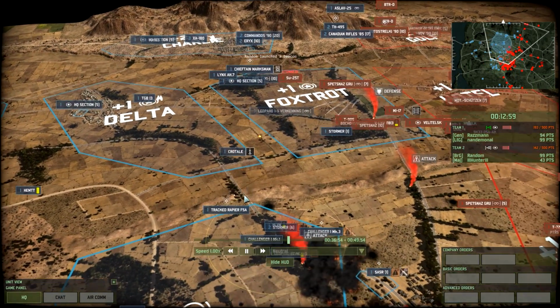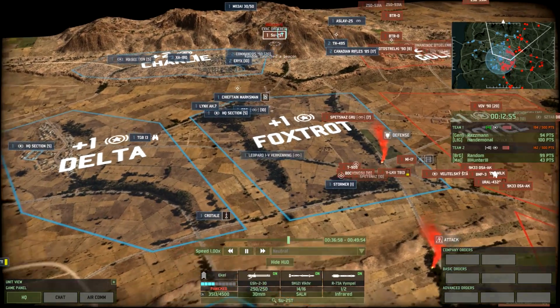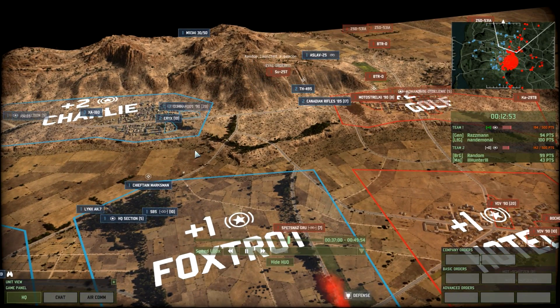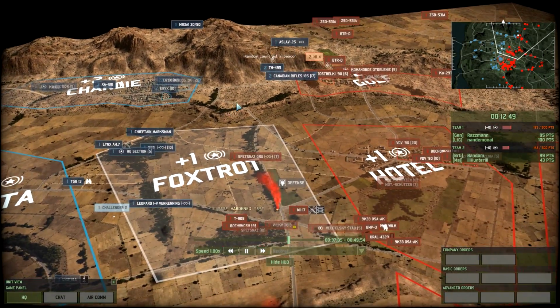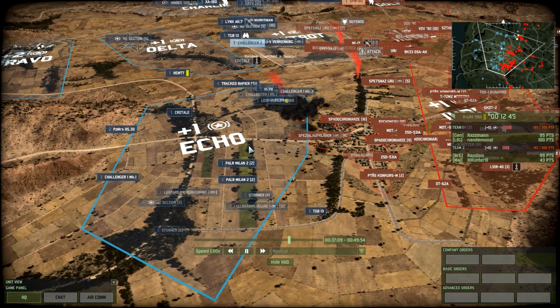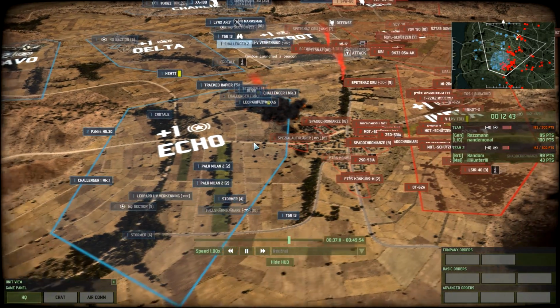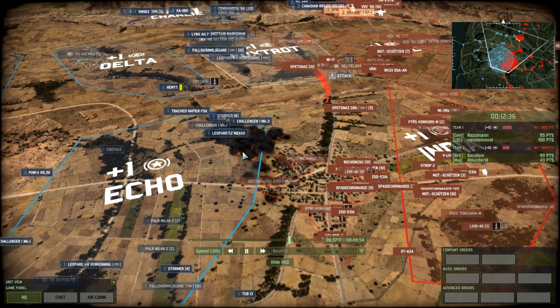Yeah, the Track Rapier FSA though. Let's see if that can get enough hits to take that down. It doesn't look like it will be able to, unless the Chieftain Marksman can finish it off. I was going to say that just got taken down, but it seems that it managed to get out at the last second, and that is good, really good actually for the red side, managing to keep that very expensive aircraft alive.